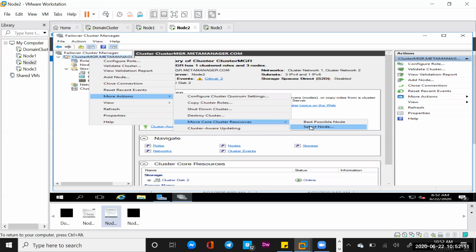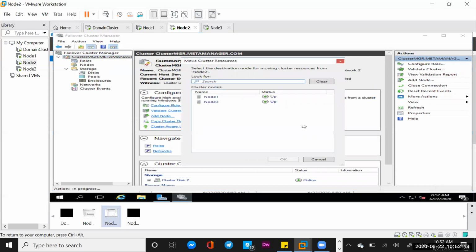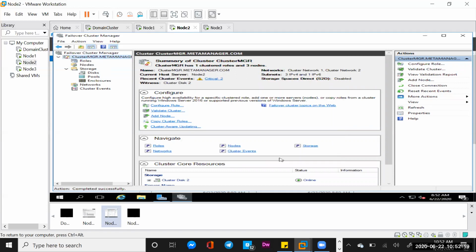Select node 1, and just manually fail over to node 1.